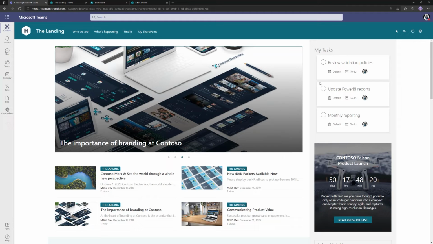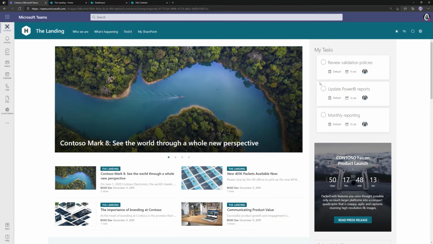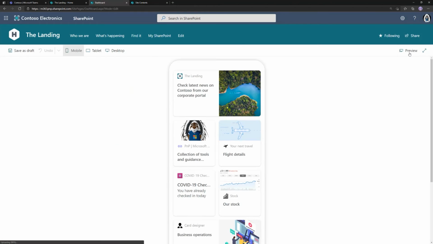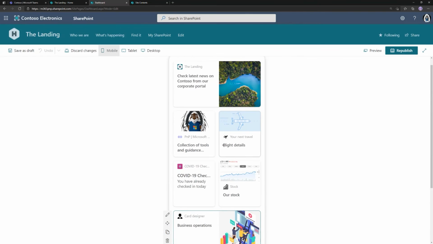Now, one thing where we're betting and investing heavily in Microsoft Viva Connections is also the mobile experience. One of the things in there is the native support of having mobile Viva Connections experiences, which are also personalized based on your company design. What I've done here is open this tenant's native dashboard, which is the design tool for defining what we want our employees to see in our personalized mobile experience.